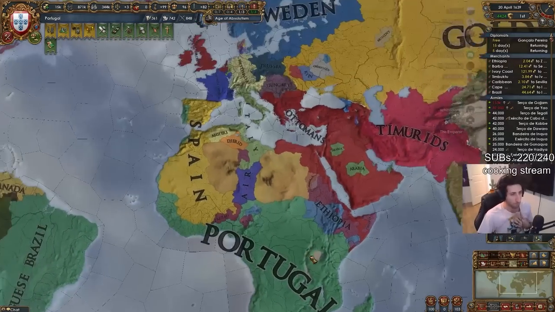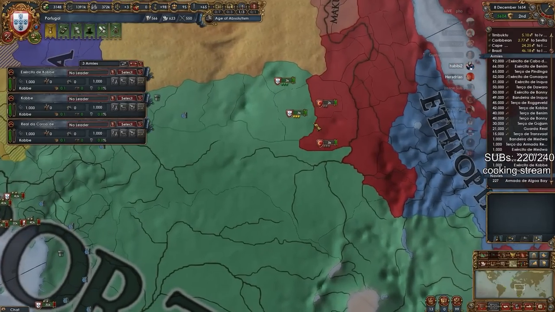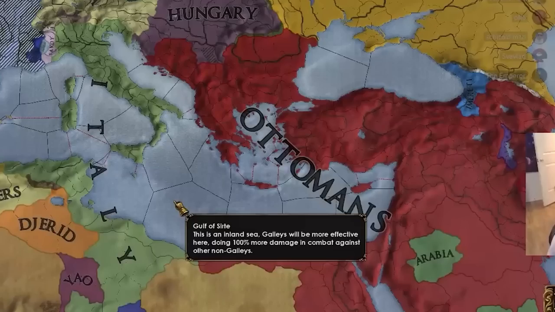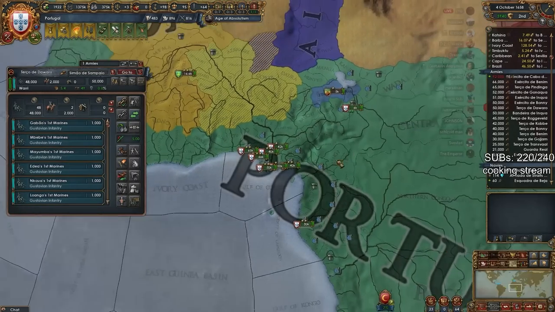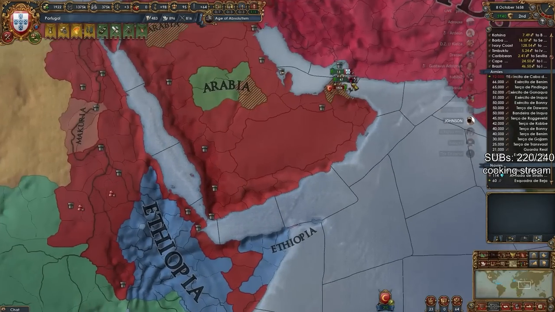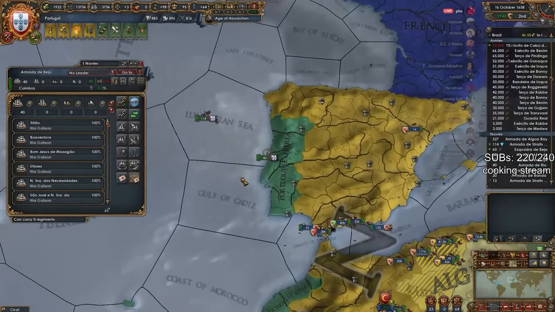Such a big name. I think, no, Golden Horde might be bigger. Ottomans are a menace, I said it. He's just standing there, menacingly! Oh no, Portugal is being attacked. We need more navy here in case he tries to go for this again.